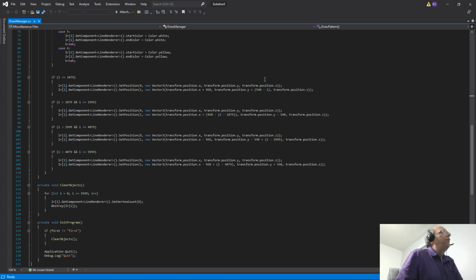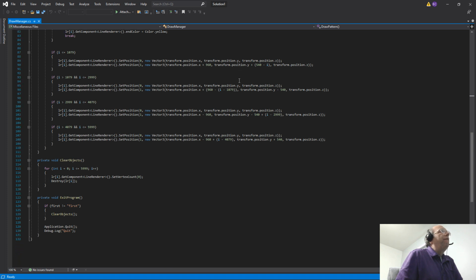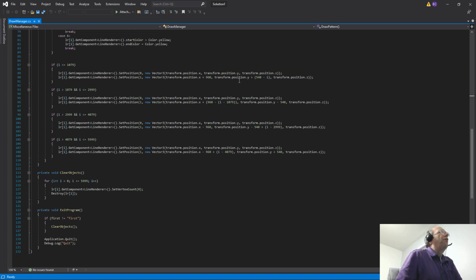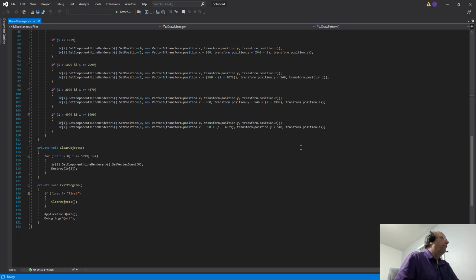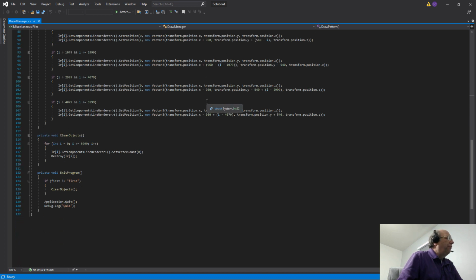Yeah, so it looks like the way this is going is, I believe it's starting from bottom lower center, and it's drawing from the bottom right hand corner up to the top right hand corner. Then it's drawing from the top right hand corner over to the top left hand corner. Then it's drawing from the top left hand corner down to the bottom left hand corner. Then it's drawing from the bottom left hand corner over to the bottom right hand corner. So that's the sequence it goes through.